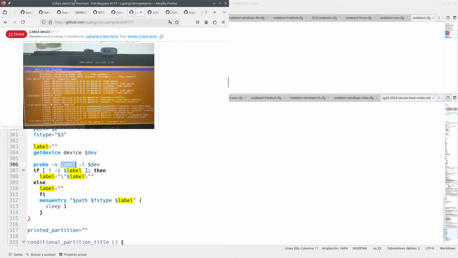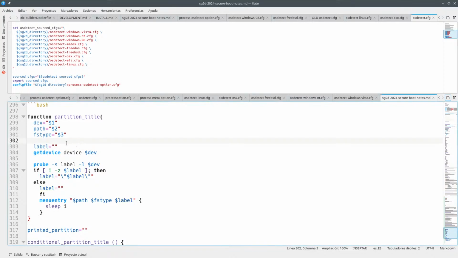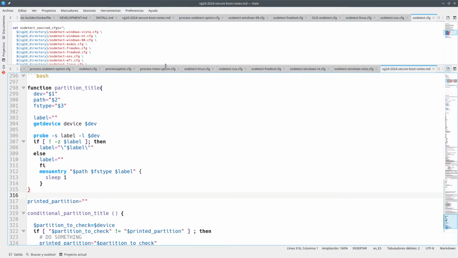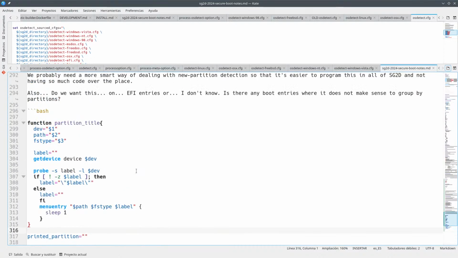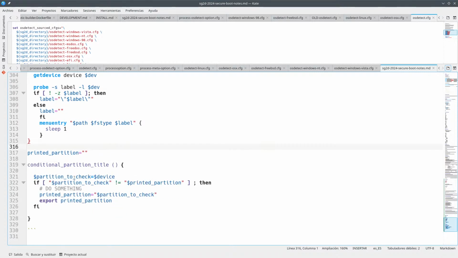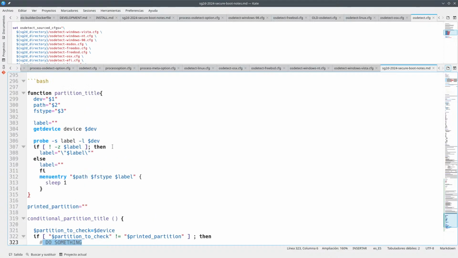So he's using, whatever. I mean, yeah, I don't know. Partition title. So this do something would be the partition title, but now.